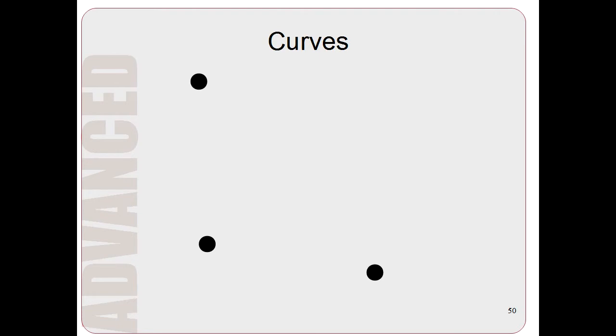I'll now tell you how a computer draws its curve. Let's say you give the computer three points for a curve. It first draws lines between these three points. Then, it divides the lines into equal-sized chunks.